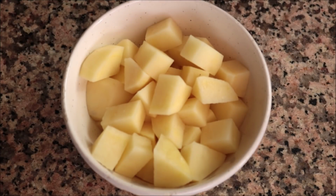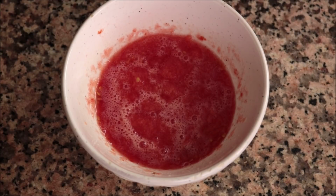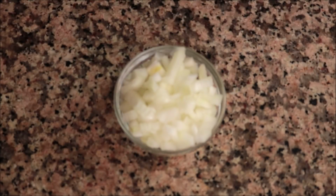And in reserve, I also have one large potato that I cut into chunks that are about 1/2 inch by 1/2 inch, one large tomato that I finely grated, half of an onion that I roughly diced, and 4 cloves of garlic that I thinly sliced.